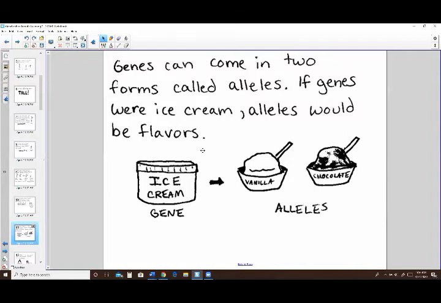So for example, for genes, let's say genes are like ice cream. Alleles could be flavors like vanilla or chocolate. Okay, so if our gene was how tall the pea plant is, like the gene that controls height, then the alleles would be tall and short. The tall form of the gene and the short form of the gene.